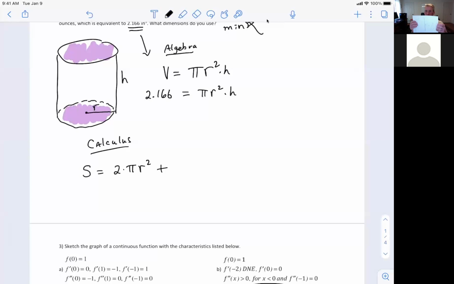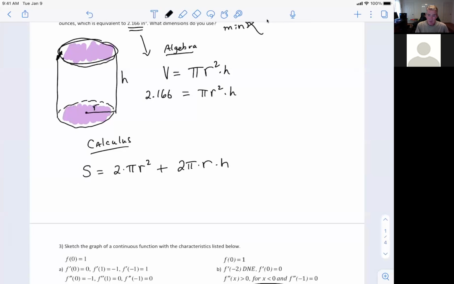And then for this top part up here, well, once it becomes a circle, then this top part right here, that's the circumference of the circle. So the formula for circumference is 2 pi times the radius. So that would be the top if you cut this and then measured this, or opened it up and made it a flat rectangle, and then multiply by the height. Okay, so this is the function that I need to take the derivative of.